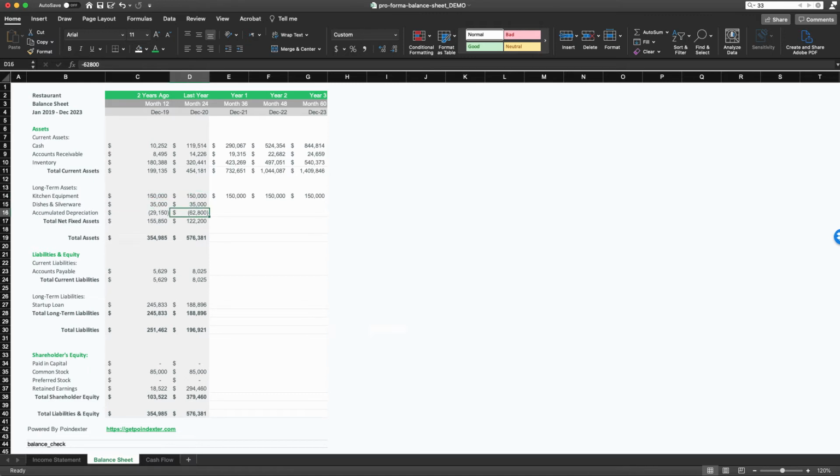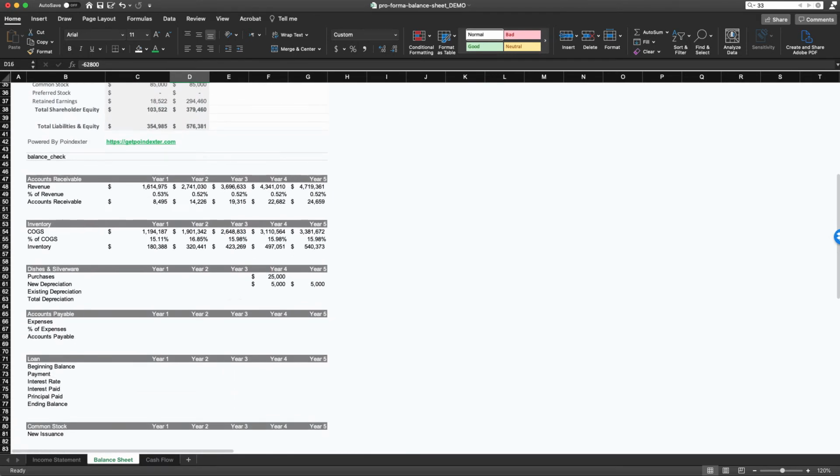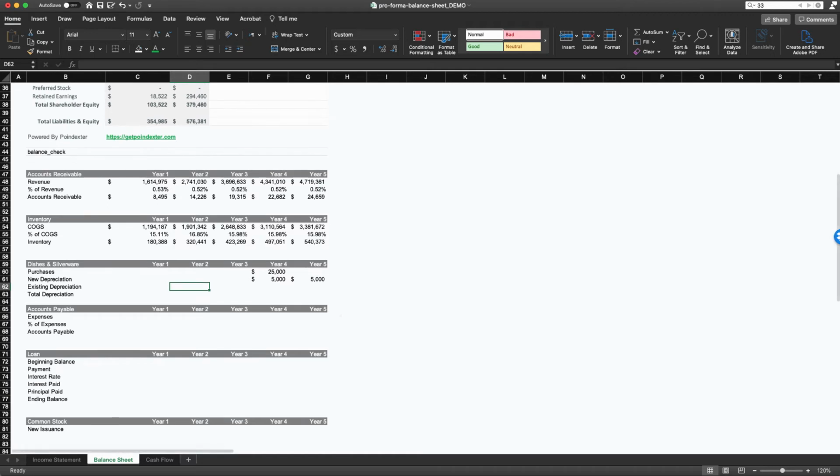So that means that the difference between accumulated depreciation for this year and last year, right, 2 years ago and last year, is going to be the linear depreciation that was deducted. And if we test this out, we can come down here to our little schedule.